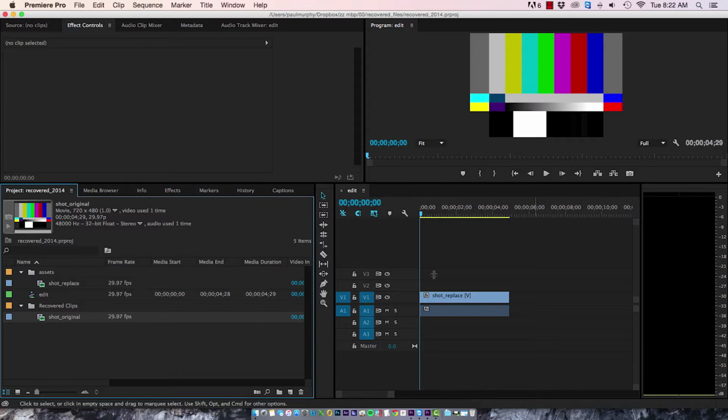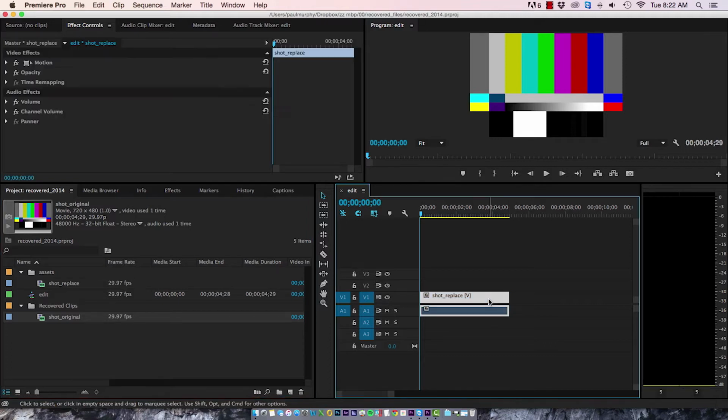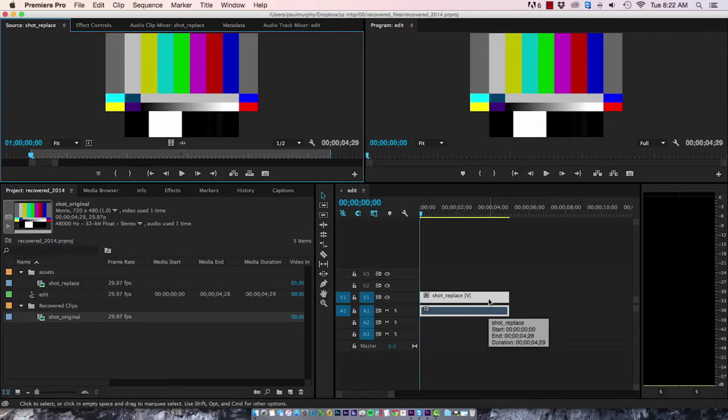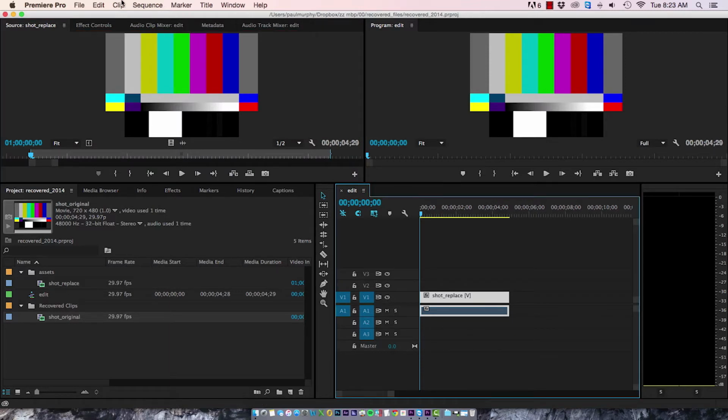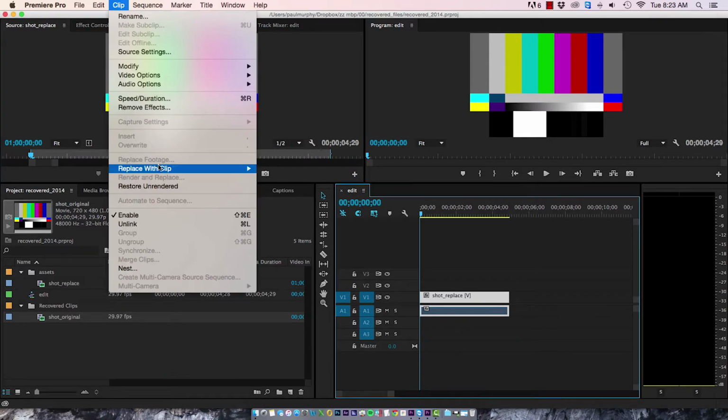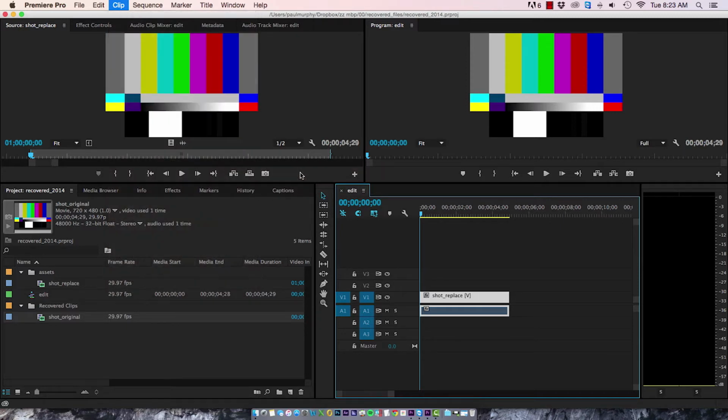And this is because the clip in the sequence that you replaced is still holding onto the original clip in the background. If you're working in a project where this has already happened, the only way to get rid of the bin is to go to the clip you replaced in the sequence, select the clip, type F to match frame in your source monitor, and then select Clip, Replace Clip, From Source Monitor. Then just delete your recovered clips bin and it shouldn't show up again.